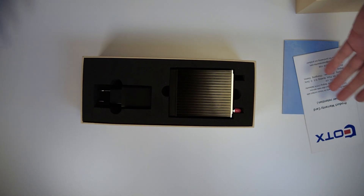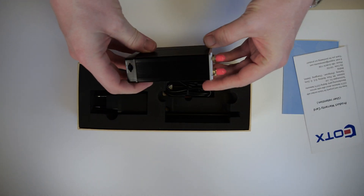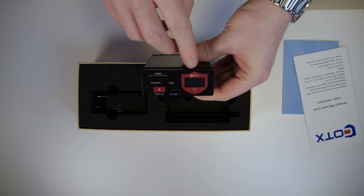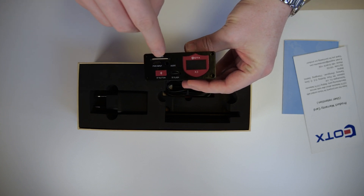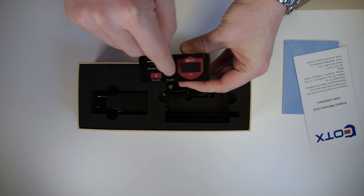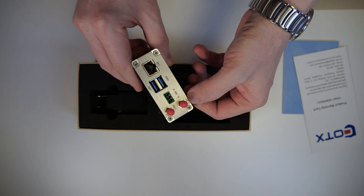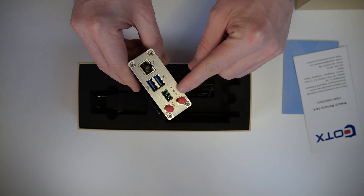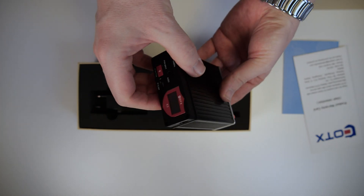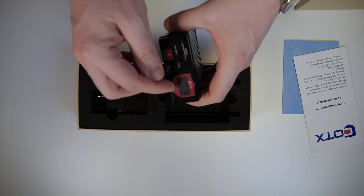Plus there are product warranty cards for reseller retention and user retention. Once we put those aside, we can already see the Hotspot itself plus the charger. Taking out the Hotspot, you can notice — especially if you're familiar with Raspberry Pi — that the Hotspot is based on one. The front panel offers a small display, a camera plug, a power input, the Bluetooth connect button, audio input, and the memory card slot. On the back, we can see a LoRaWAN antenna socket, an RF antenna socket which is not connected, grounding and power wires, USB ports, and the Ethernet port. Overall, it looks very similar to many Raspberry Pi cases, with the exception of the Cortex logo and the mini display.